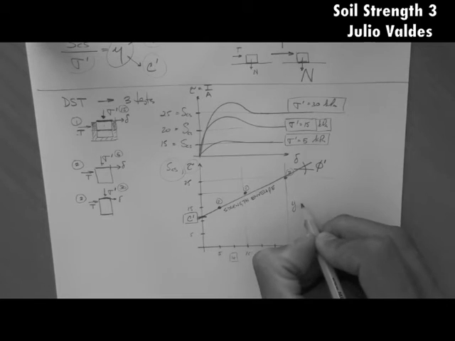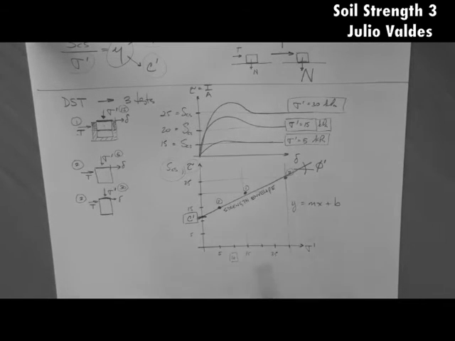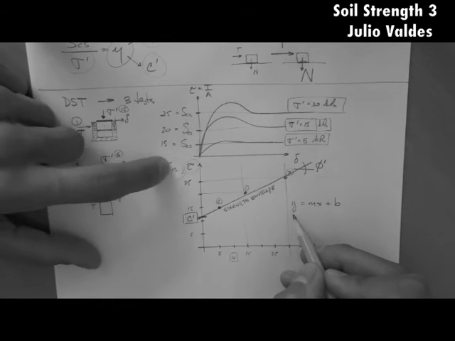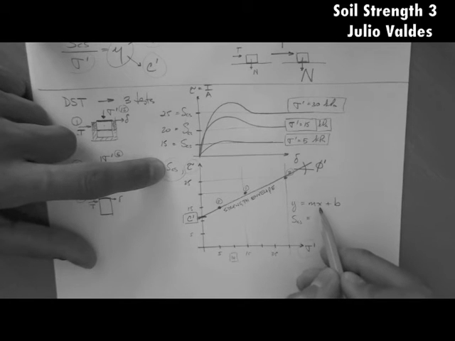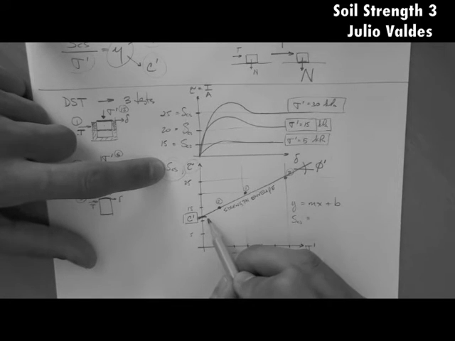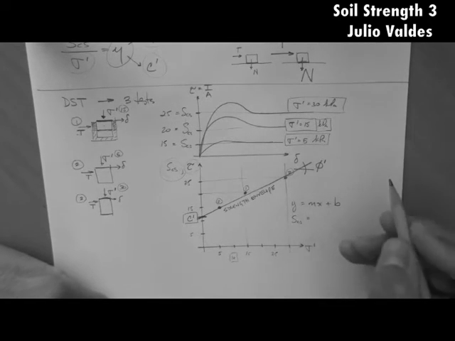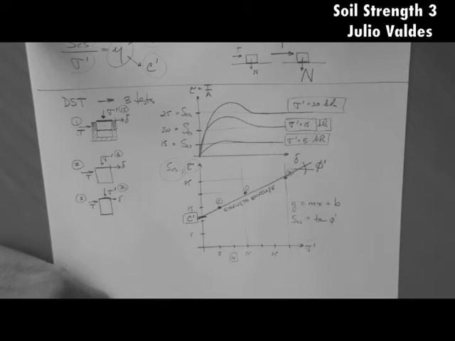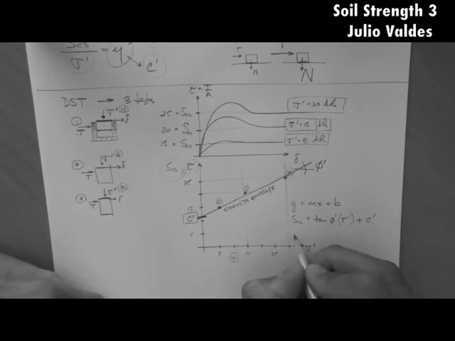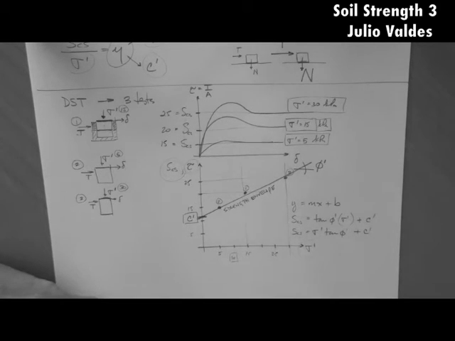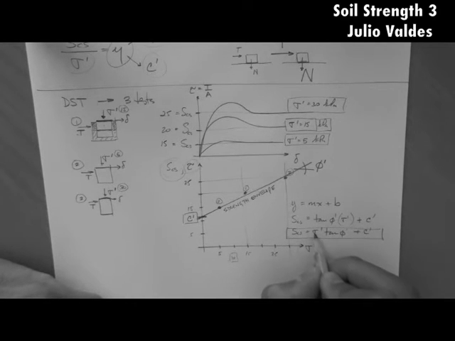Why? What is the equation of a line? Y is equal to mx plus b, right? Let's write it in this case, for this line. What's y? Strength. What's m? The slope. Now for slope, what we can do is get this angle and take the tangent of it. X plus b. B is the intercept, so C prime. So generally for elegance, we put this sigma prime back here. So we say critical state is equal to sigma prime tangent phi prime plus C prime. Okay? That is the strength equation. That is the relationship between strength and effective stress.